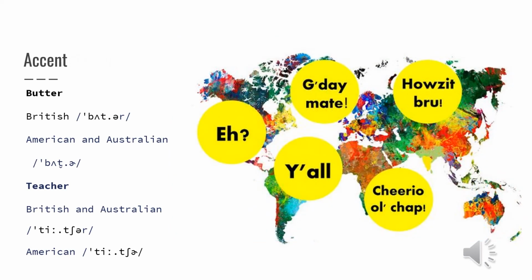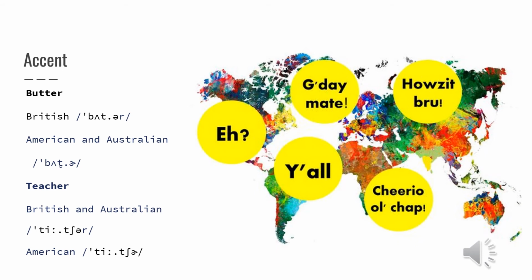The differences between accents are of two main sorts, phonetic and phonological. When two accents differ from each other only phonetically, we find the same set of phonemes in both accents, but some or all of the phonemes are realized differently. As in British, they say butter, in American and Australian, butter. See the difference?